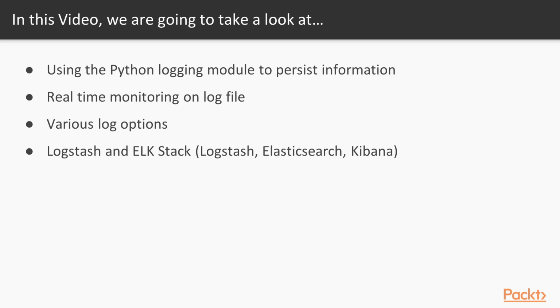So you saw from the last video that you could query the device information via SNMP or API call and normalize them into a dictionary. Obviously, at that point, you could put it into a database, or you could start graphing or whatnot that essentially fits your schema. But in this case, let's use the Python logging module to persist that information into a log format so you could perhaps ingest it later on.